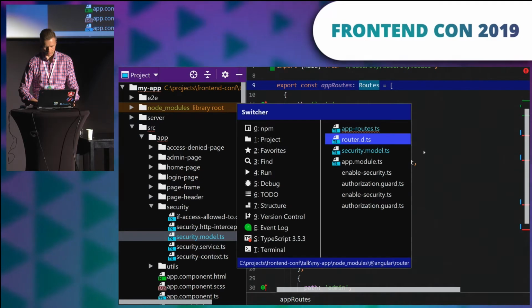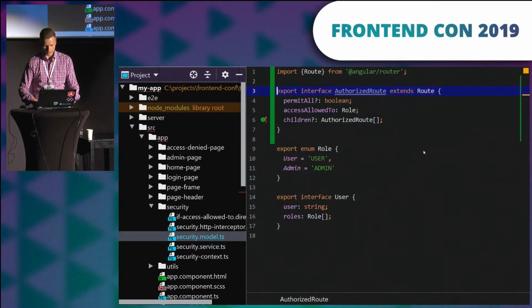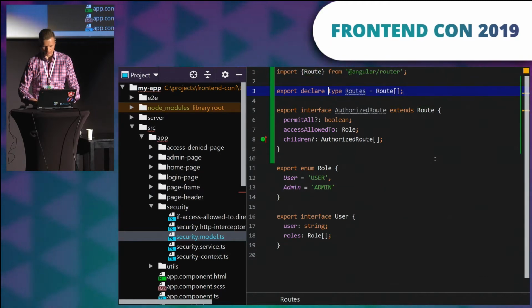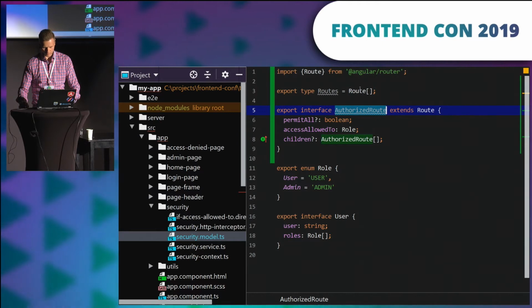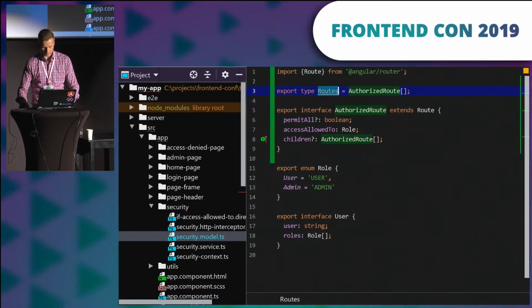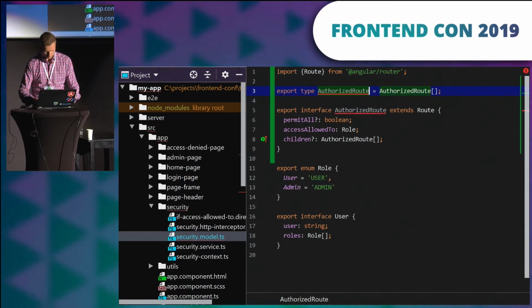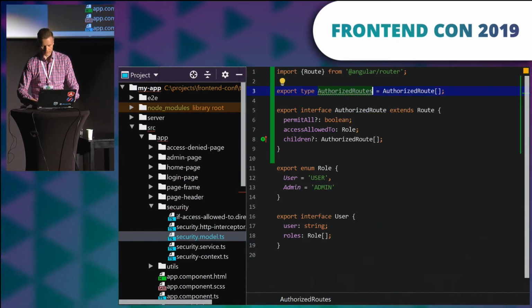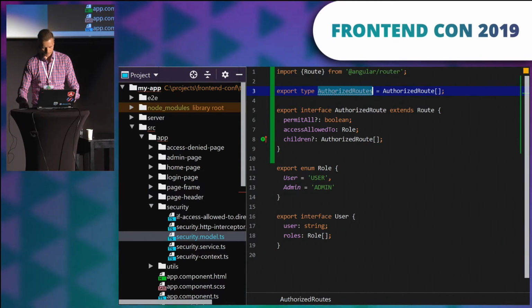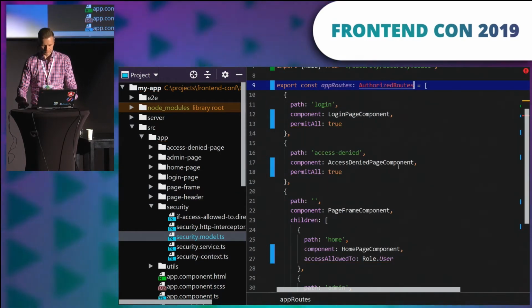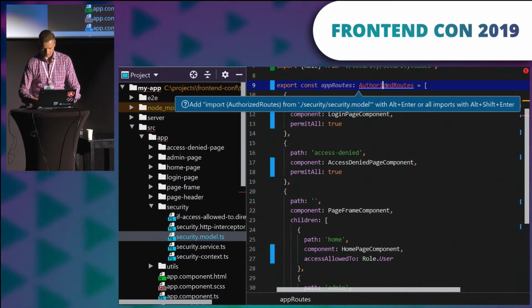Let's go again to our model, and let's define a type called authorized routes, and let's use it right here, and let's import it.